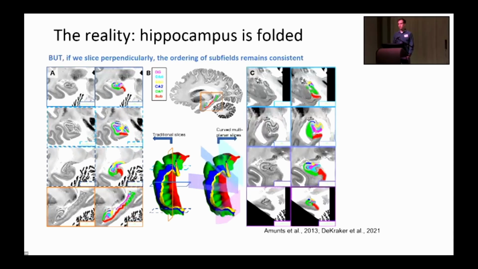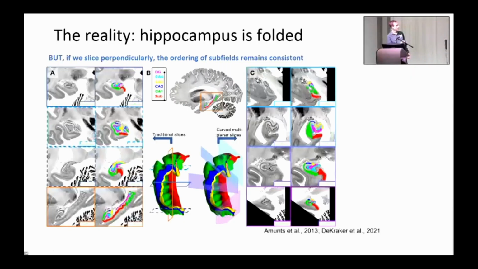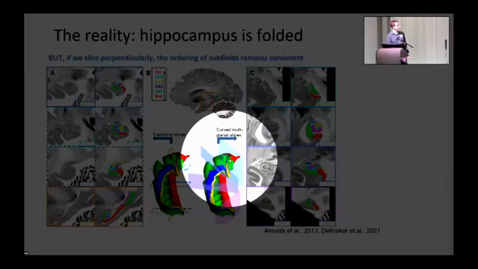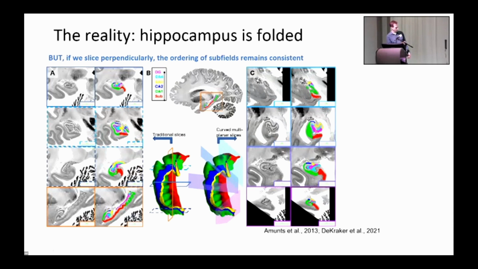However, in BigBrain, because of the 3D and digital nature of the data, we can actually dynamically slice in all sorts of different directions. And so I'd like to highlight a fairly simple principle for understanding the morphology of the hippocampus, which is basically that across the different subfields, we always go from dentate gyrus down through the CA fields to the subicular complex. Looking at a slice through the anterior hippocampus, shown up here, a slice through the uncus taken at the right angle, you can see the same ordering of subfields: dentate gyrus to the CA fields to subiculum to entorhinal cortex. That's in the very anterior uncus of the hippocampus.